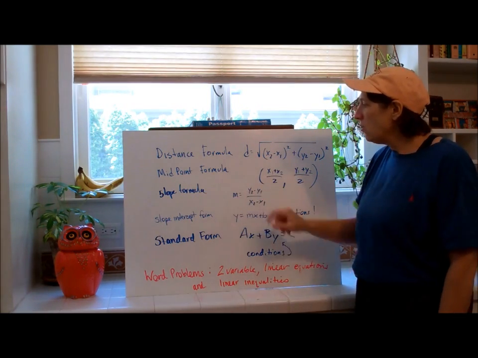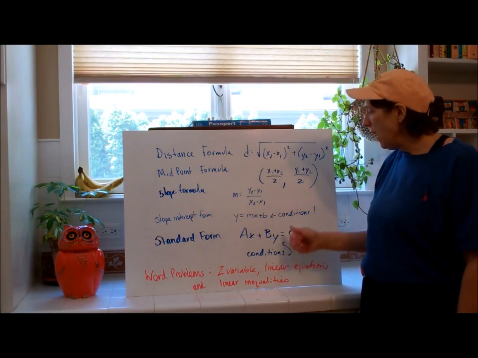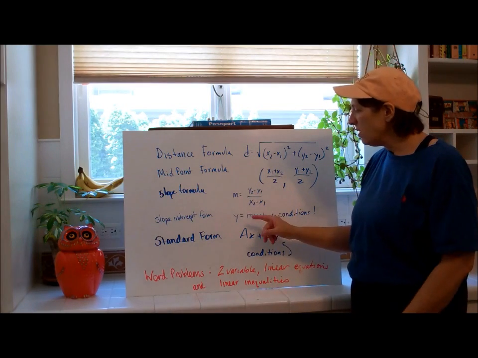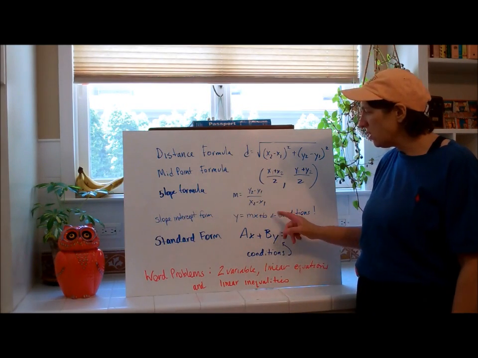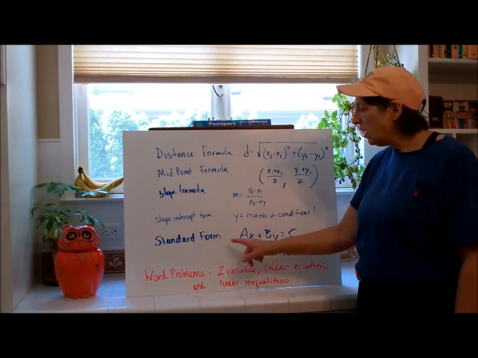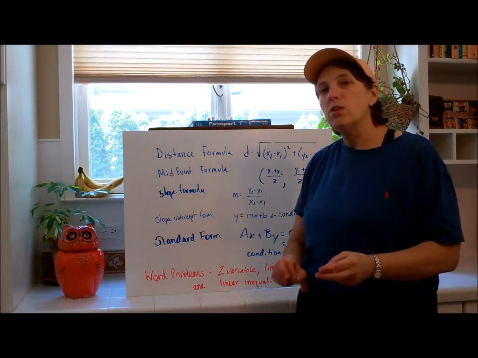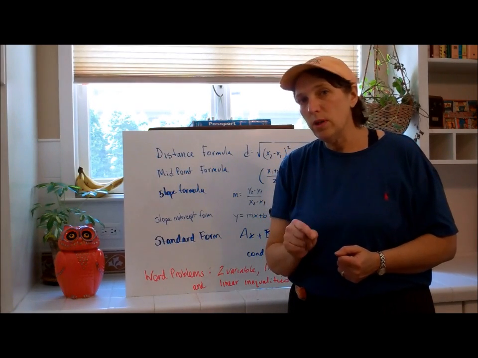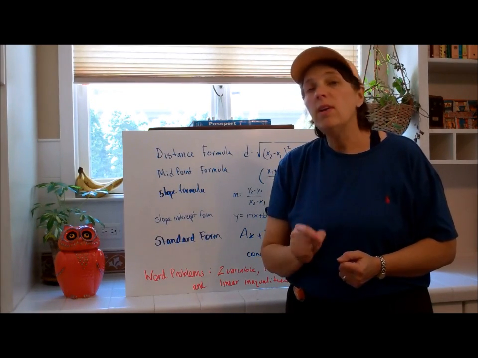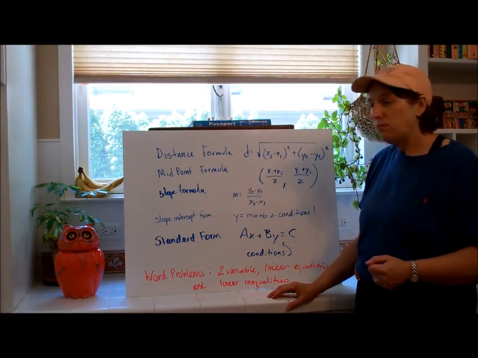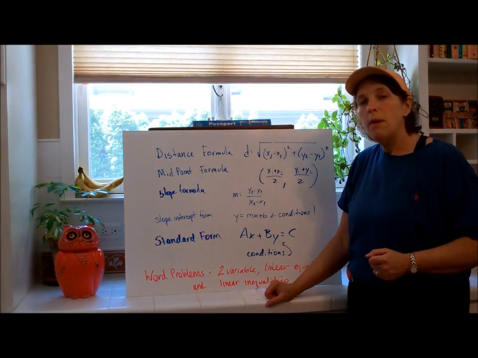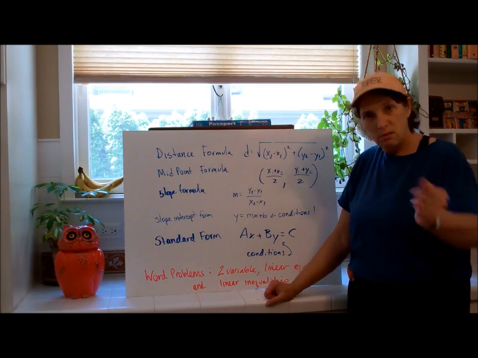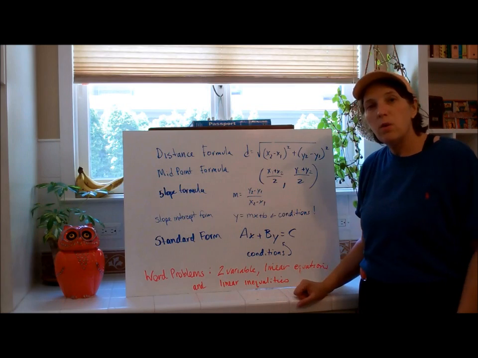Okay, you need to know the slope formula, slope-intercept form, and what the conditions of slope-intercept form are. Some of you are getting some of these things mixed up between the conditions of slope-intercept form and standard form. Standard form, what are the conditions? There are two. That's right. A has to be a positive 1 coefficient, and you cannot have any fractions in standard form. Slope-intercept form, the major condition, what is it? That's right. Y has to have a coefficient of positive 1.